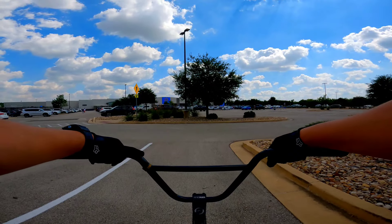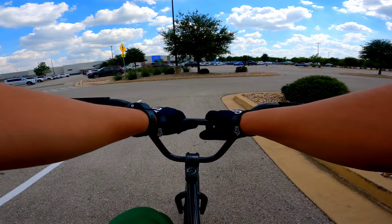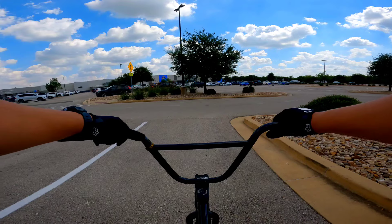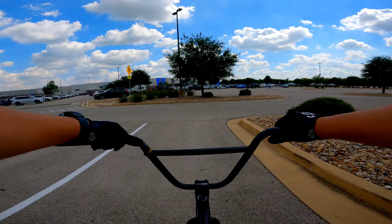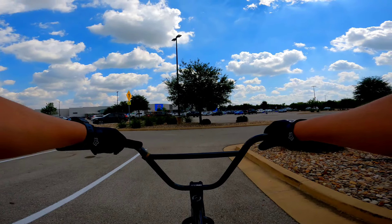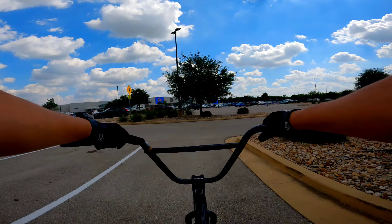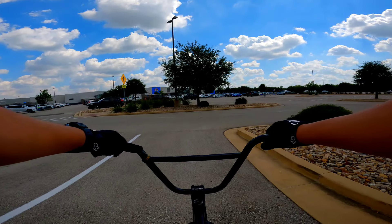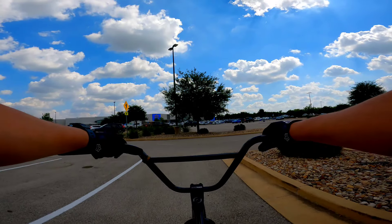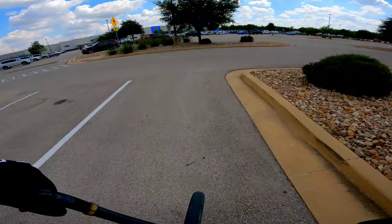It feels nice guys — we got a bunch of cloud coverage right now. Looks like we might get some rain but not really. Let me know in the comments if you guys traveled this summertime, in 2024. Did you take a vacation? What country or what state — did you stay within the states or leave the country? As for me, I took three weeks off but didn't go anywhere, just stayed at the house with the kids. But hopefully in less than a year I can take some vacation outside the country. I'm working towards that, saving up a little bit of money — I can't wait to go to Mexico.